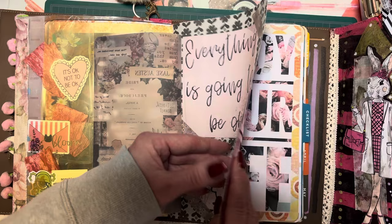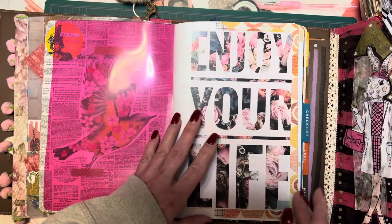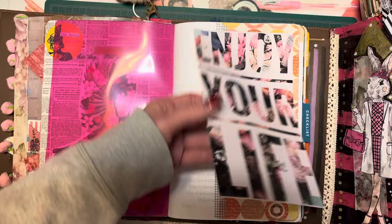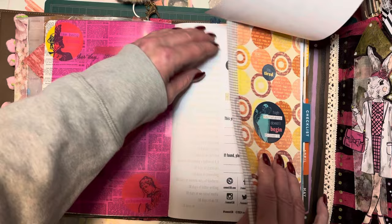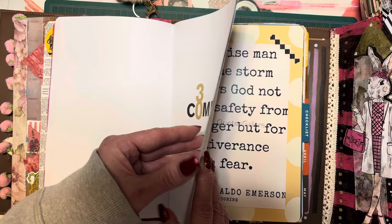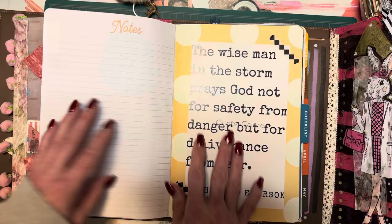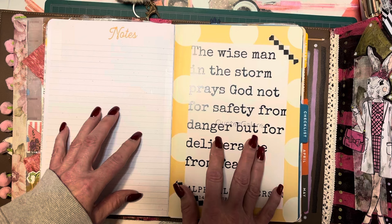And here's another one of those lovely plastic pieces with the bird in the background. And I'll just show you how it flips up. This is the first page. I didn't seal this area off. I left it like that. And it's completely blank on those two pages where I think I'll add stickers or something meaningful. I just put acetate in between this and this, calendar dates. And then I started by putting these pages on. My notes, and then a quote from Ralph Waldo Emerson.